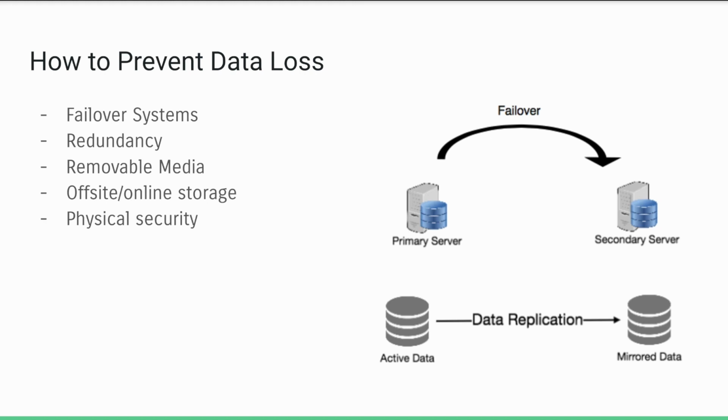And finally, physical security is another way to prevent data loss. This basically just means that you put your computer or your servers or your storage devices in an environment that's secure from environmental conditions and from unwanted intruders, or basically protecting that system from both people and from natural conditions or natural disasters, or even fires. I guess that's kind of a natural disaster.